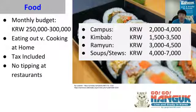Another great budget meal are the Korean soups and stews. So in Korean, they're called jjigae for the stews or tang for soups. And there's some other dishes as well that fall into those categories. Again, you could pay anywhere from $4 to $7, $8, depending on the size and maybe the restaurant you go to. That's another popular meal item, and it will come with rice and your side dishes as well. So you can get a very hearty meal for not that much money here in Korea, and that's why a lot of people do eat out.